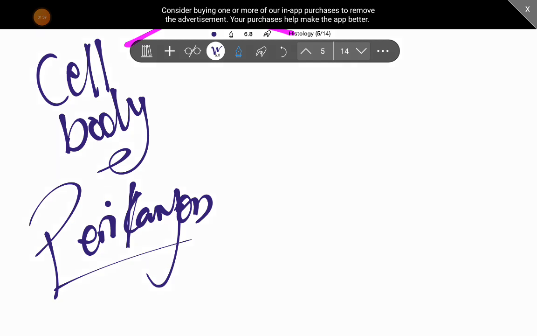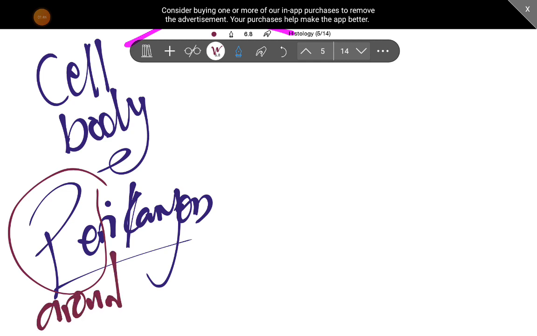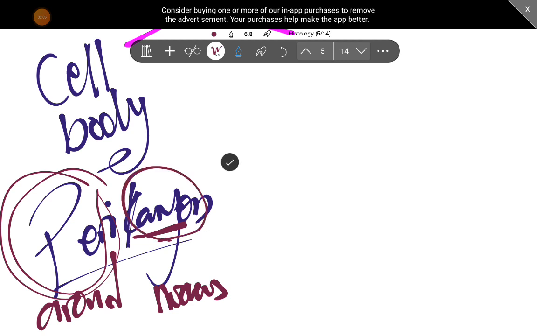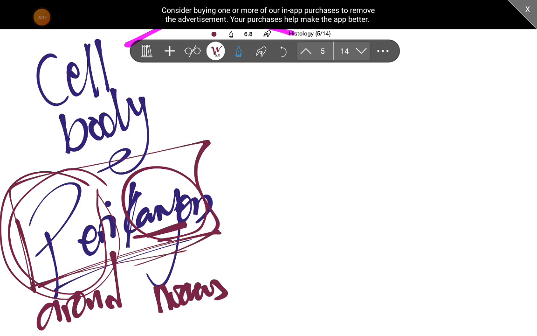What does peri mean? Peri means around. What does karyon mean? You remember the word karyotyping? Karyo means nucleus. Karyotyping, as background information, was a test for the DNA, where you want to see the chromosomes all together. But that's more detail. Peri means around, karyon means nucleus, which means that the cell body is surrounding the nucleus. This is why they call it the perikaryon, which is the cell body.